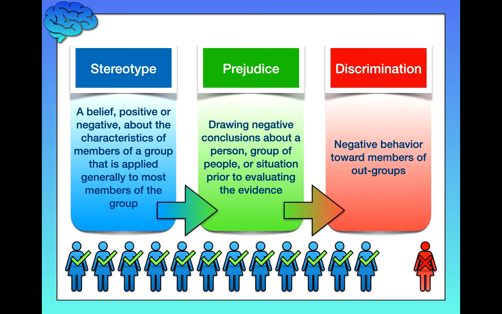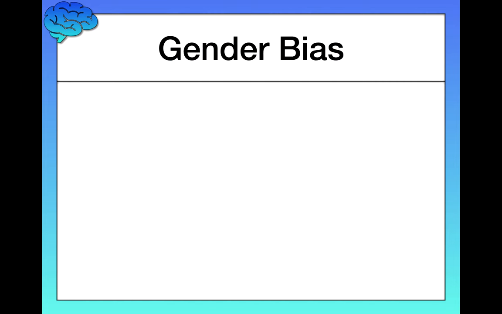Now, stereotypes and prejudice can be either explicit, meaning we're consciously aware of having this bias, or implicit, meaning it's there, but we aren't aware of it. Research shows that explicit prejudice is in decline, which is encouraging. However, implicit prejudice really isn't much. That is, people report being very anti-biased nowadays, but their behavior still tells us a different story. Let's take a look at a few examples to illustrate.